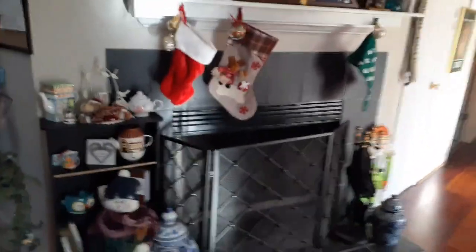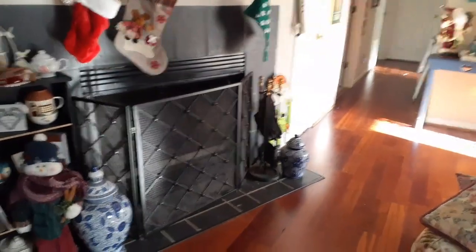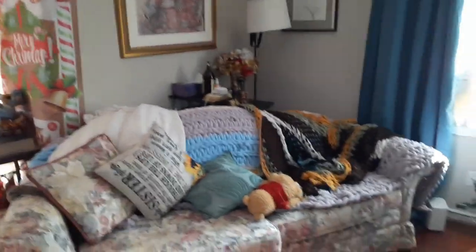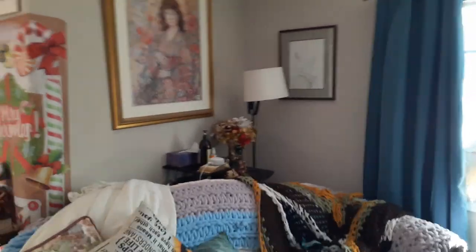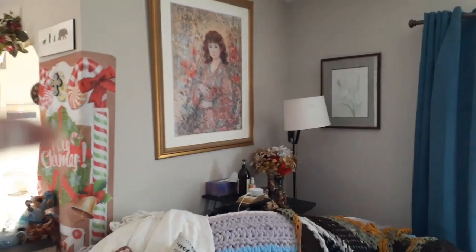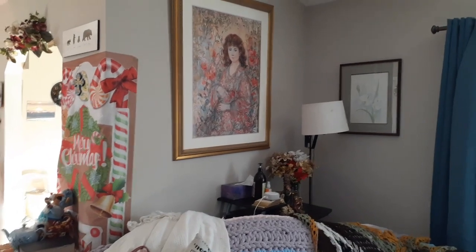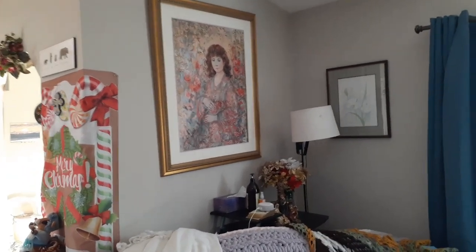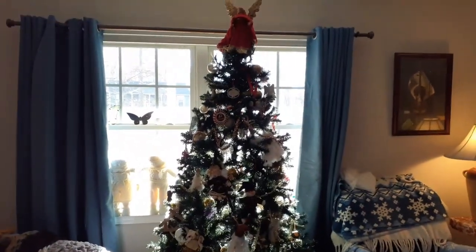Come in — there's the fireplace, and of course like I said, teapots everywhere. I plan to use that fireplace pretty soon. Let's pan around the living room. I love that painting up here — for some reason I was always drawn to it. And then of course the tree.